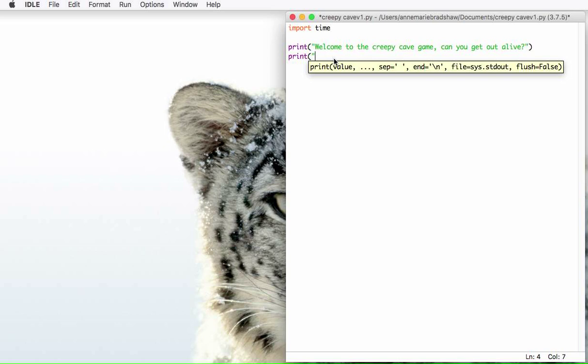So what we can do is just put in, please type directions in uppercase, either up, down, left or right.